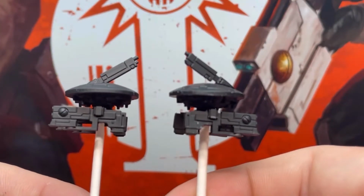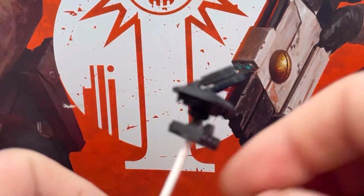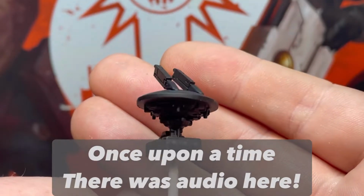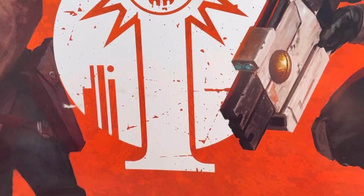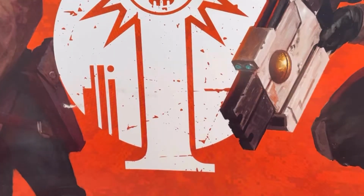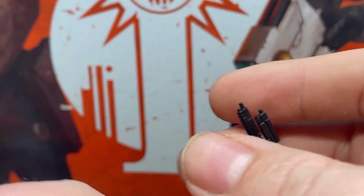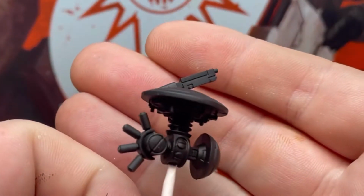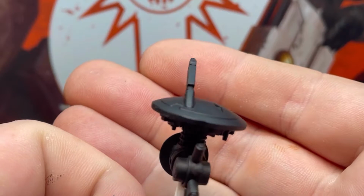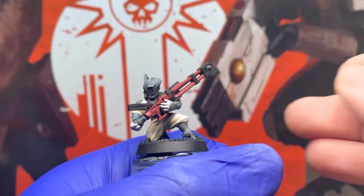So we've got our 2 gun drones. They'll do some gunning, I hope so. We've got a rocket drone. And then, what have we got after our rocket drone? I'm literally seeing this as you're saying. Aha, shield drone. I knew we had one of them in there somewhere. Our marker light, and then I think the last one is this thing, the accelerator thing that does stuff. I haven't got the rules in front of me, I can't remember.